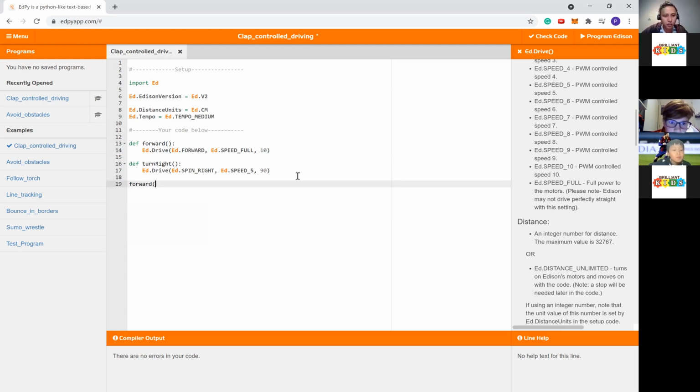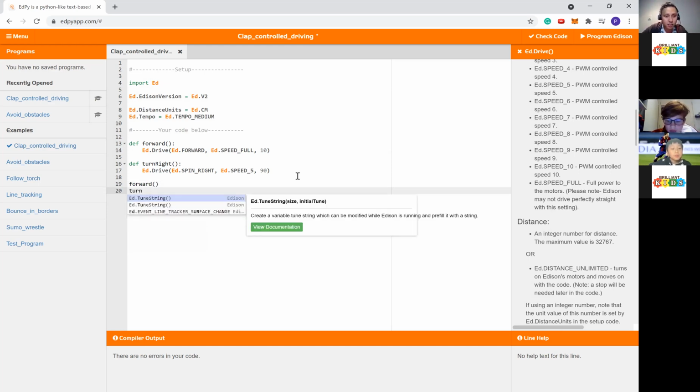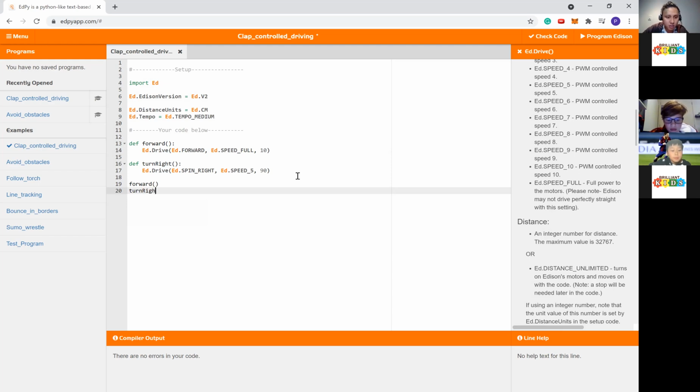You can make it drive forward, and then turn right, and then turn right, and then forward. So it will drive forward, and then it will turn right twice, and it will drive backwards to where we came from. I'll demonstrate this, and then you can copy and paste and try it on your own.